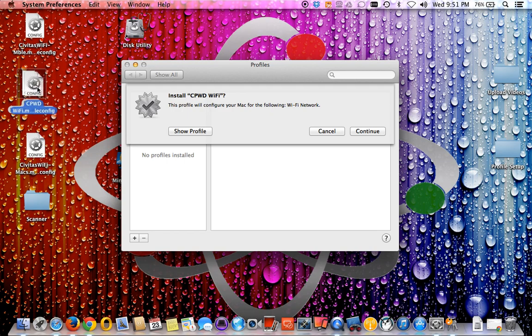If I put this file on someone else's computer or email it to somebody, and they double click it on their side and go through the setup and install process of the profile like I'm going to go through now, then whenever they come near or into my home, as long as they can connect near our SSID airport, they'll be able to connect to our Wi-Fi automatically without entering any information, or even knowing what my password is. So I'm going to go ahead and continue.